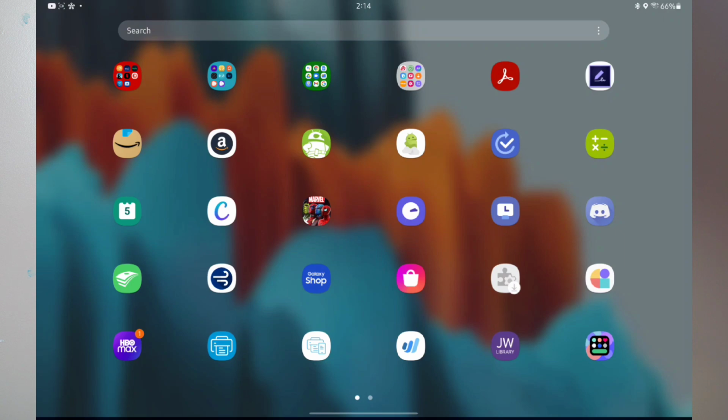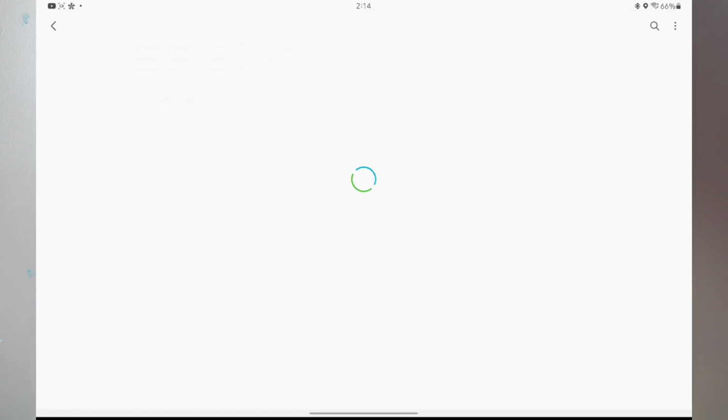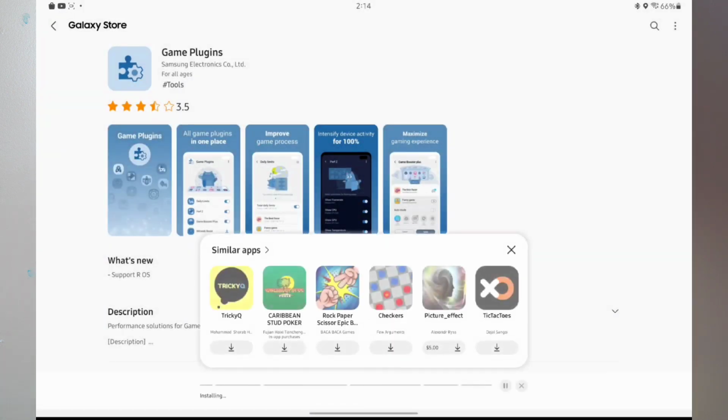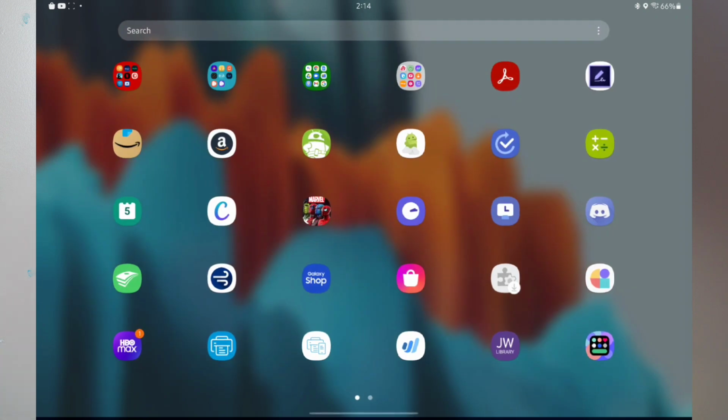The Flow KWGT, as I talked about before, the Galaxy Shop I talked about before. I don't have this downloaded anymore. I need to download this. This is the game plugins for the game launcher, and this is where you can also maximize your gaming experience in terms of taking advantage of notifications, alerts, how the games run, each individual game as well, I believe. You know, you can make the most there.